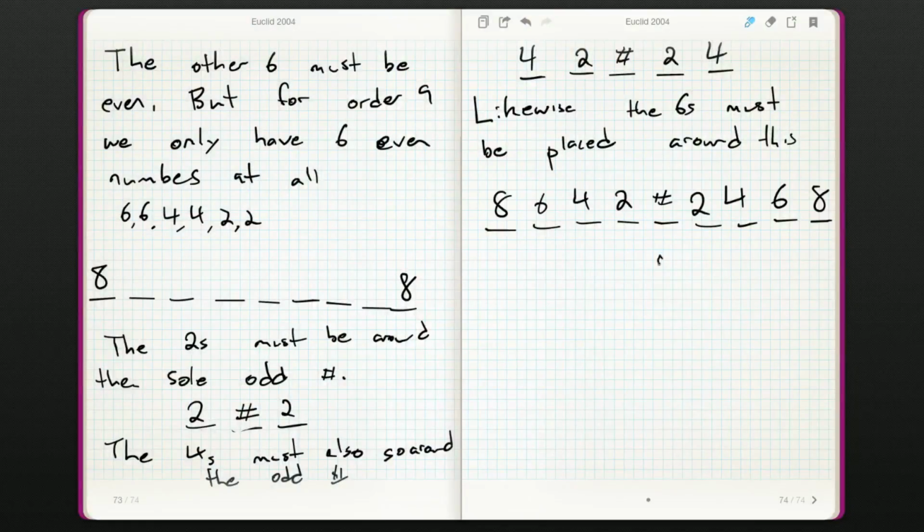And I think this number is probably either going to be a 9 or 7 just because... Well, actually, no, it could be a 5, couldn't it? This number could be a 5. But I think the next thing to focus on is what this number is. So it must be odd. Let's take a look at our whole... I keep wanting to say kebab, but the whole Langford sequence, that's what these are, Langford sequences.